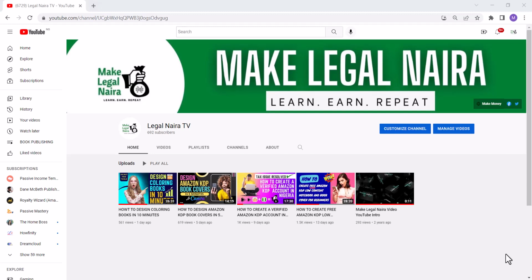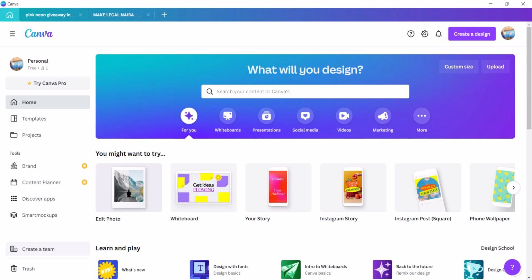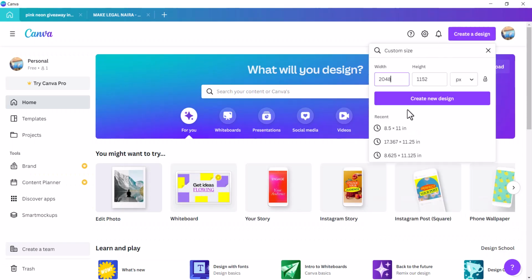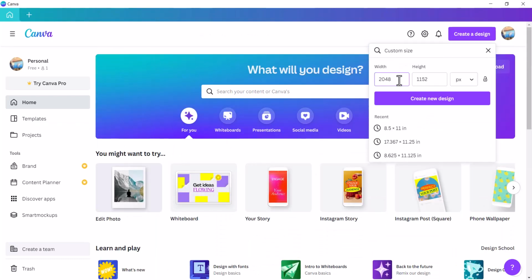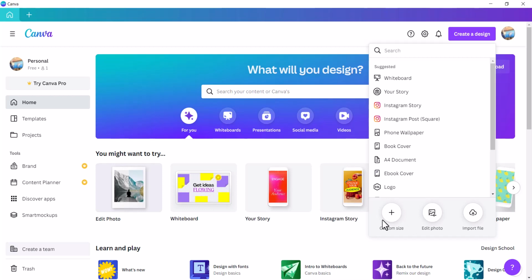If you have your book size as 8.5 by 11 with 100 to 120 pages, and then you have a very attractive design, I tell you, you will make a lot of sales on Amazon KDP. Let's get right into the video. The first thing we want to do is to go to Canva to get our interior size. You go straight to your Canva.